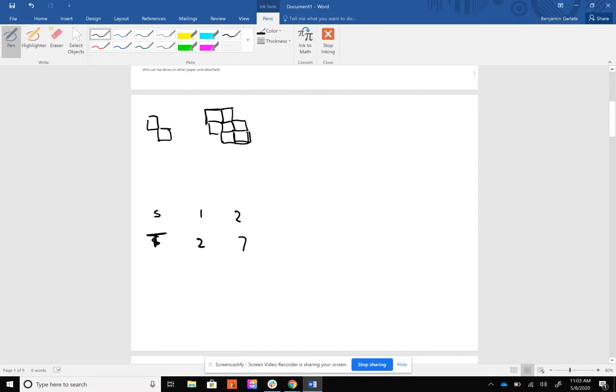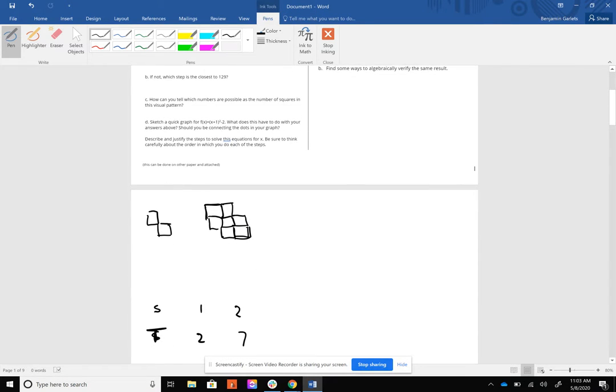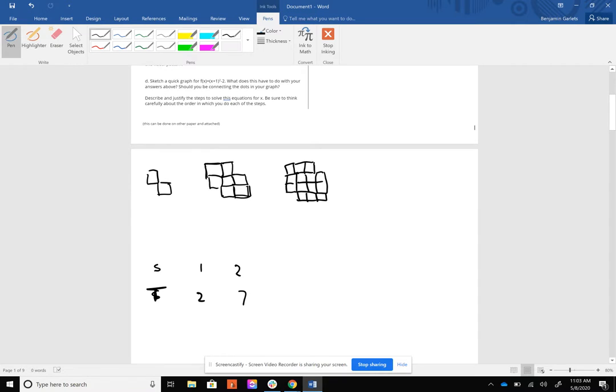And then if I look at this next pattern, you'll notice I've got my 4 in the middle, and then I've got the wings, and then I've got the 2 on the outside, right? So if I do that, 2 by 2, 1, 2, 3, 4. So I've got 4 plus 2, 4, 6, 8, so 12, 13, 14 tiles in that one.